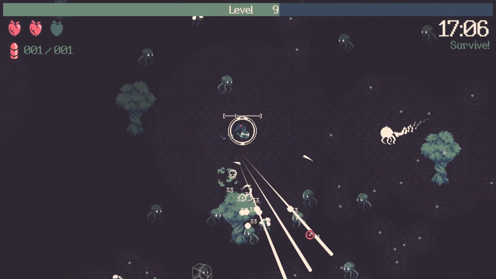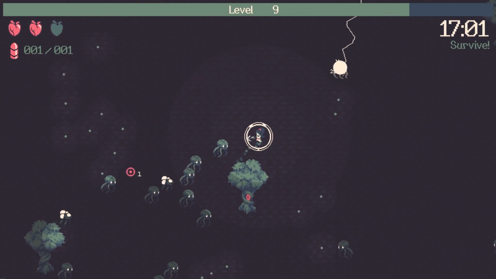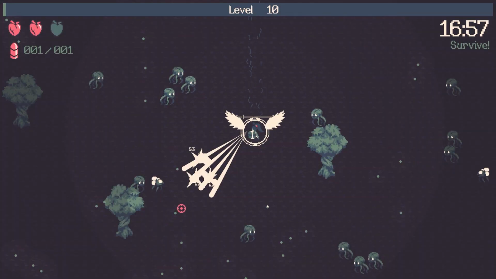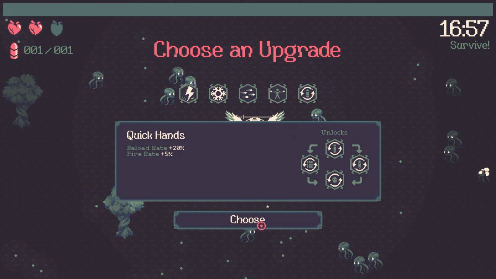Let's get these guys out of here. So even when I first thought of this weapon, I thought it sounds like it's gonna suck because, I mean, it's a crossbow. It's not gonna shoot very quickly, is it? But honestly, I think it's really good. Reload rate, that would be great. That'd be beautiful.